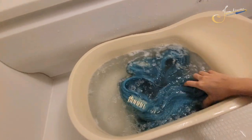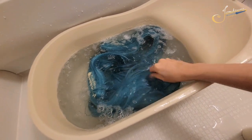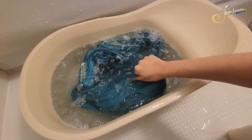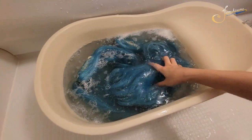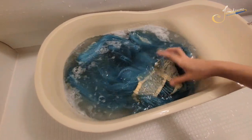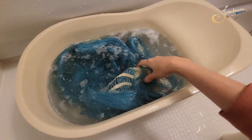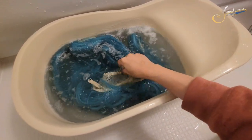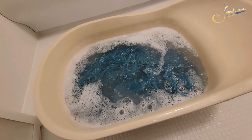I'm focusing on the base wig, this one, because I used hairspray on the bangs. So work the conditioner into the fibers like this. Focus on the parts where you used any kind of product. And then when you're done with that, turn it inside out and also wash the neck part, because this is the part that is closest to your head and is most likely the part which absorbs most of your sweat and other bodily functions. After you've worked the product into the fibers, this is how it will look like.